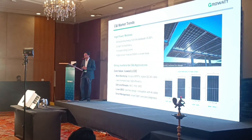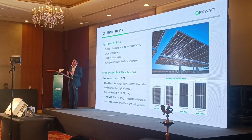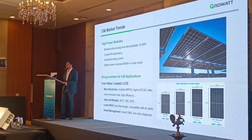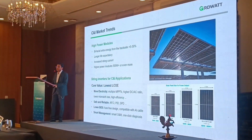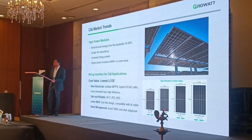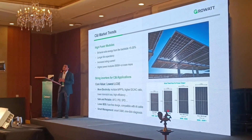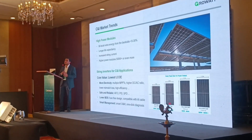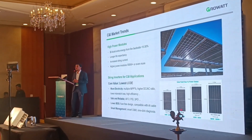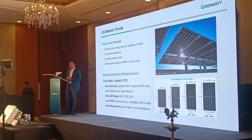Starting with the different trends available. Right now, more of the panels which are available are coming in high wattage, starting from 550W onwards, with the maximum rating up to 650W. In order to cater to this particular market, we need to have a string current of maximum capacity. Apart from that, we expect longevity of the product, and considering the overall R&D that we have done, the life expectancy of this particular inverter is more than 25 years. We have also increased the string current for this particular inverter.